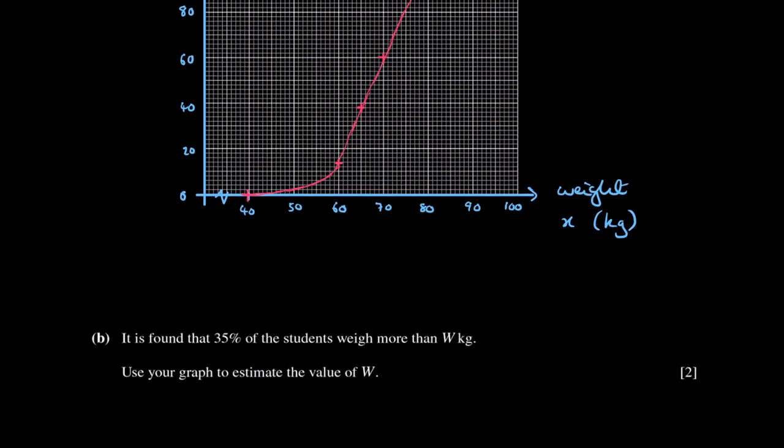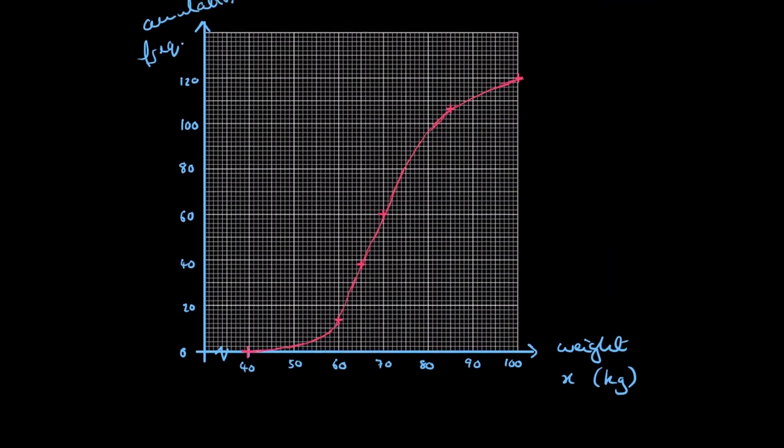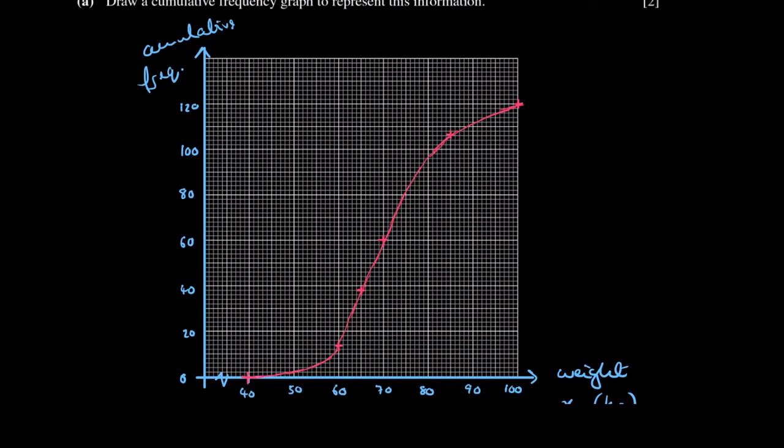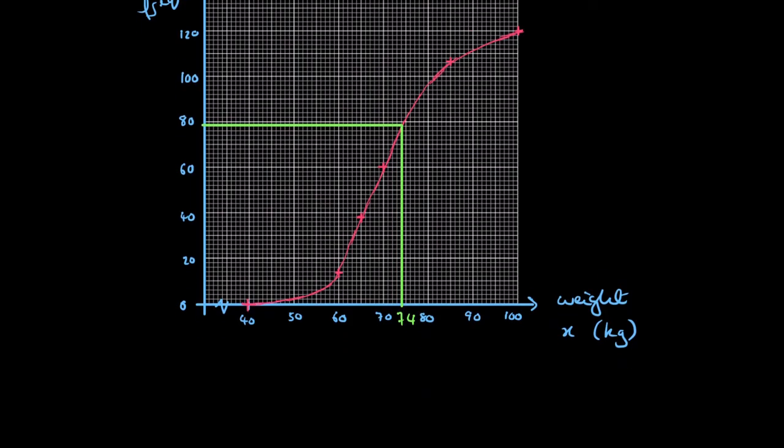So let's go up to our graph then. Let's find where 78 is. Okay, so it'll be roughly there. So let me try to draw this on. So it'll be kind of like that. It's not so great. And I go down, I'll read that off. And that to me looks like 74. Okay, so 74. Oh, sorry, beg your pardon. All right. And so I think my answer should be 74 or thereabouts.